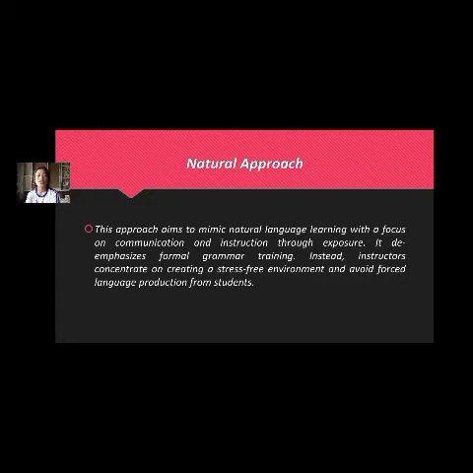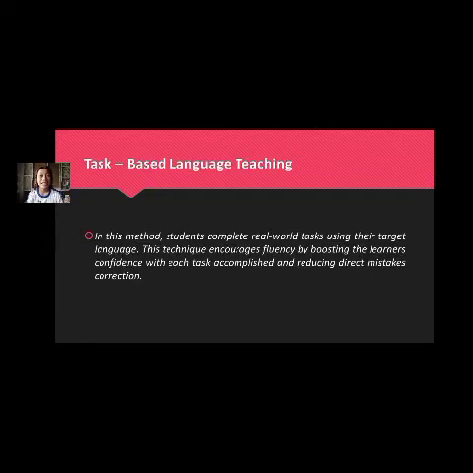Instead, the instructor concentrates on creating a stress-free environment and avoids forced language production from students. So that is the natural approach. Let's proceed to task-based language teaching.